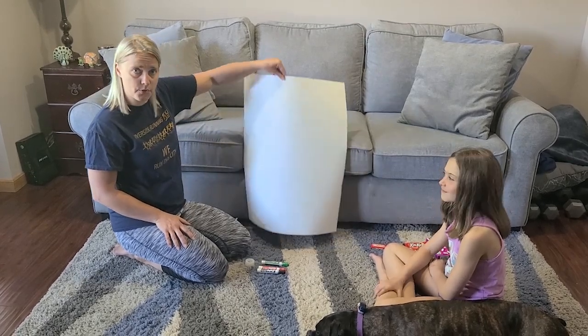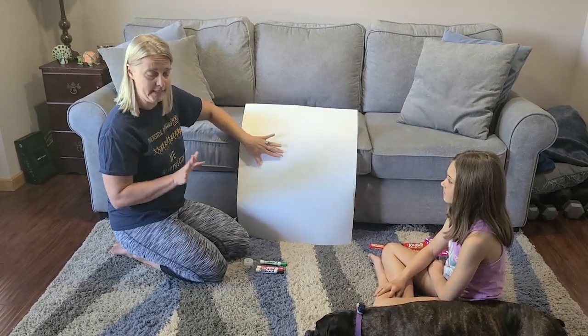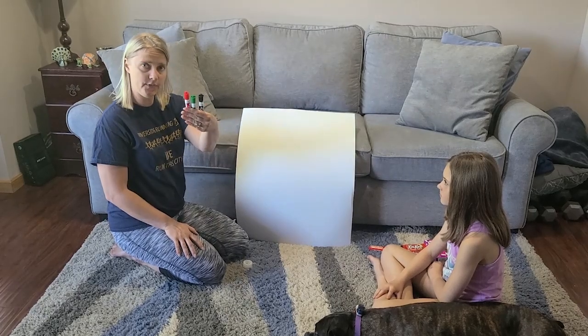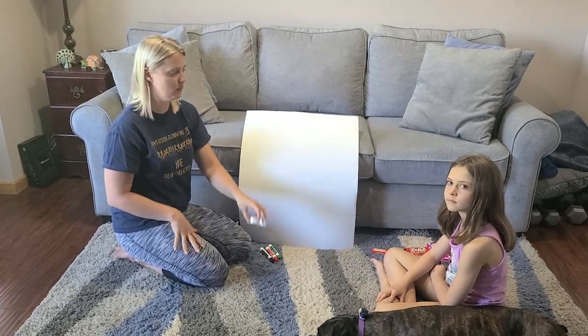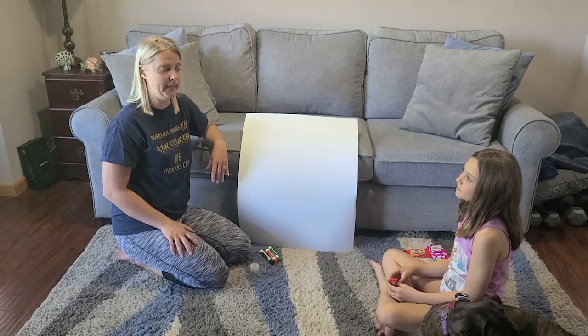You're going to need a poster board. I prefer white, so I put a white poster board. You're going to need different color markers. You're going to need tape. Masking tape would work as well. And Elle, you're going to need several types of candies.